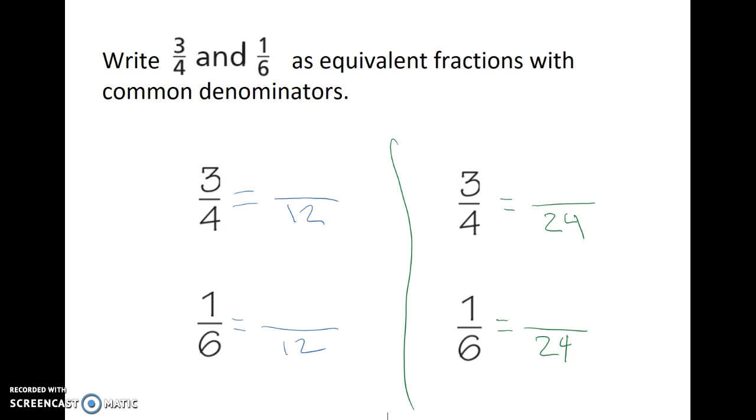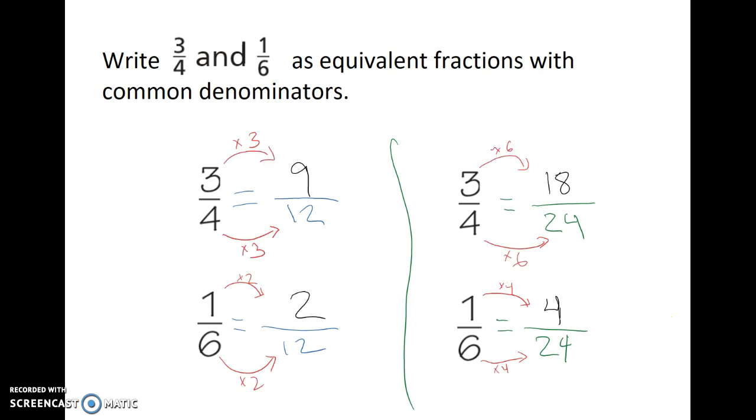All right, I hope that you either got 12 as your common denominator or 24 as your common denominator. Either of those will work, and if you got something other than those, then maybe try watching this video over again from the beginning. All right, now finish this out. Find the equivalent fractions and tell me what are the equivalent fractions that you found. Neat. So I'll check your work that you entered, but go ahead and check your own work yourself here.